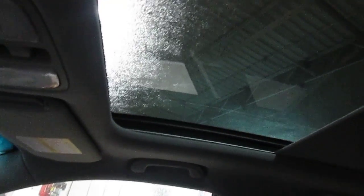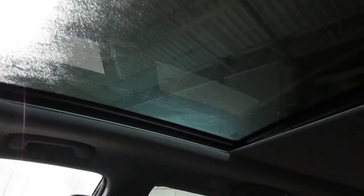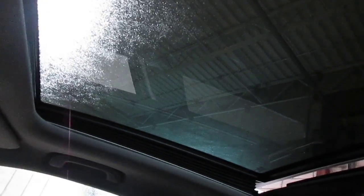Of course the absolutely beautiful panoramic sunroof. There's some condensation because I'm in the shop, but you can see the power sunshade literally goes all the way back. On the old Sorento the sunroof was actually separate and you had two separate sunshades — it was a little bit of a pain. This one's nice. Only the front piece of glass will be the one that moves, but even still it's rather large.